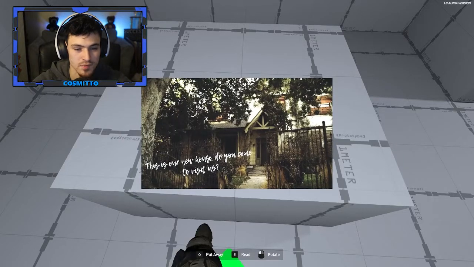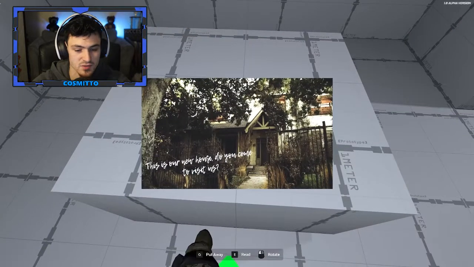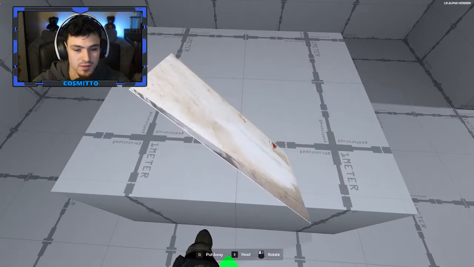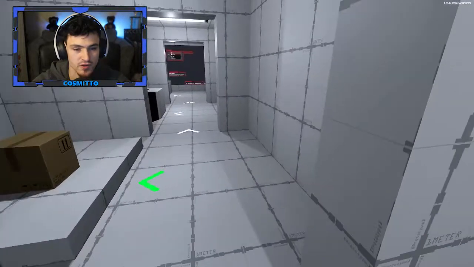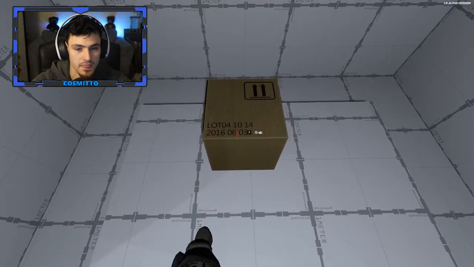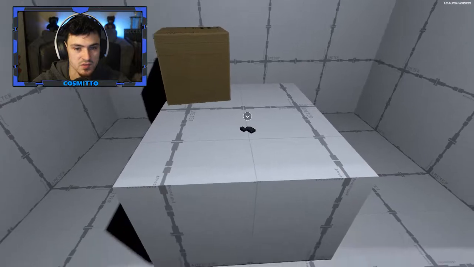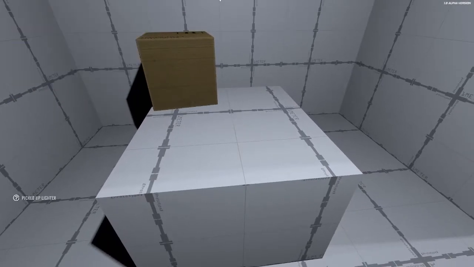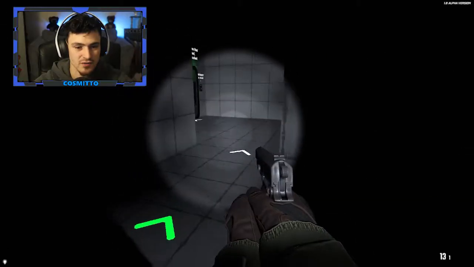This is our new home. Do you care to visit us? Oh, this is our new home. Do you care to visit us?